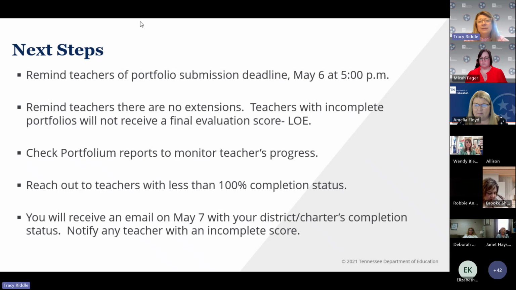So your next steps as district administrators are to just remind your teachers of the deadline. We don't want any surprises. It's a different time than in the past. 5 o'clock is the deadline this year, and it's also going to be on a Monday. So again, after 5 o'clock, the deadline is passed. There will be no extensions.